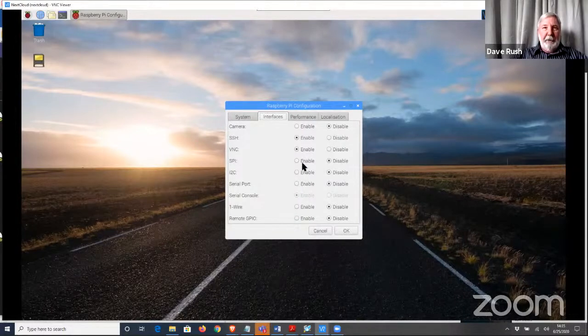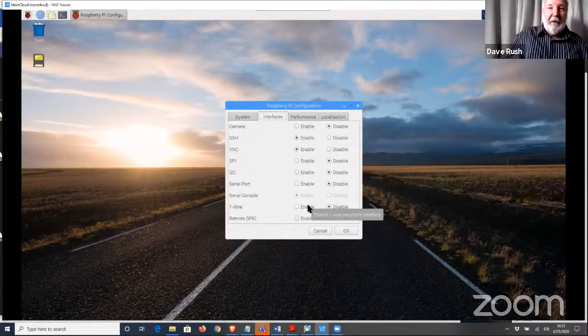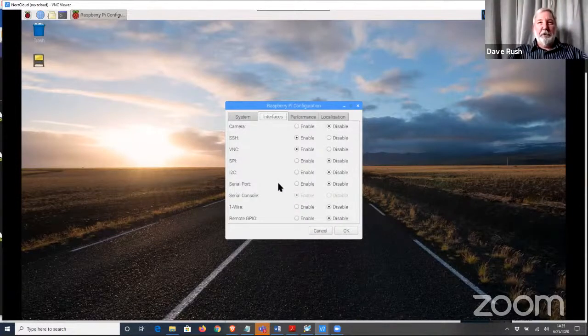These two, SPI and I2C, are different signaling types of controls that can be used on the input-output pins. There's three pins that can be used for input-output on a standard serial port. Kind of important sometimes. There's another I/O port that can be used for connecting devices. They call it the 1-Wire. And I have never played with remote GPIO, so I'm not going to do that. I'm not going to dive into all this stuff. I'm not going to teach you everything you ever needed to know about the Pi, just these critical things.